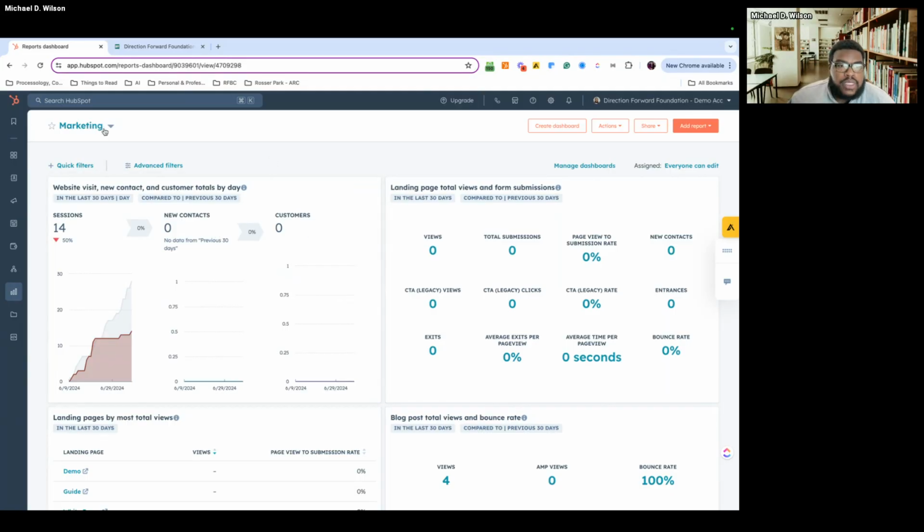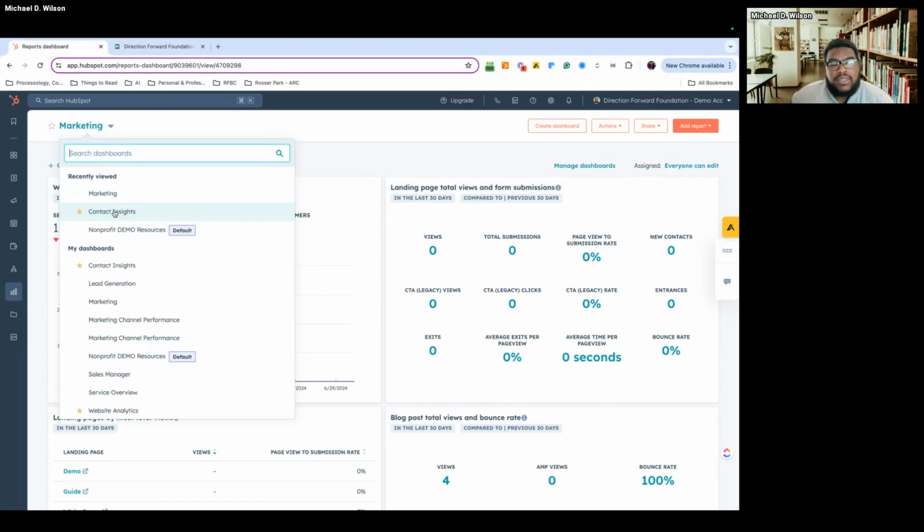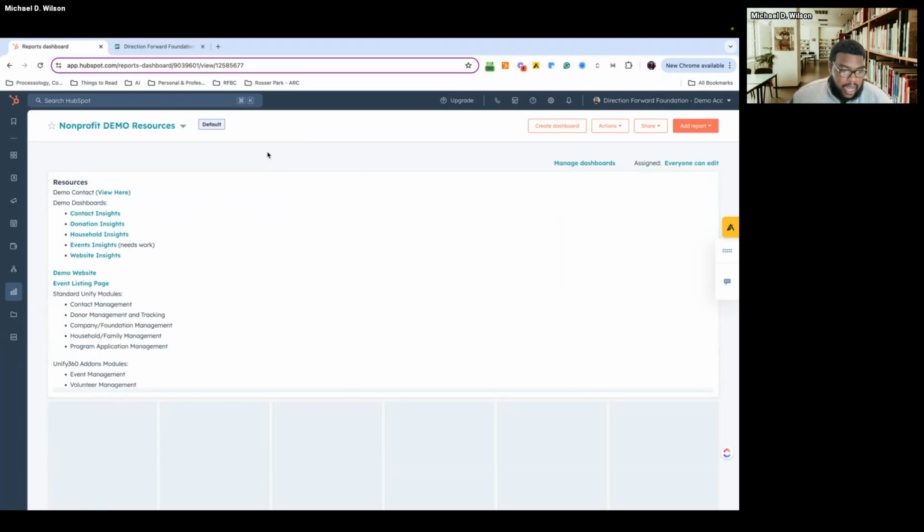One of the things that I will say, unfortunately, at this time, HubSpot has not created a way for us to change some terminology. So a lot of terminology still feels like a for-profit organization. What I would ask is that you kind of ignore that part because a lot of the things are still universal in terms of usage. So where you might see customer, you might call them donors. Where you might see a gift or a donation in HubSpot, they'll call it a deal. But essentially, they're the same thing and will work very similarly.